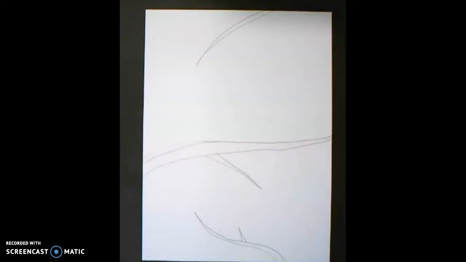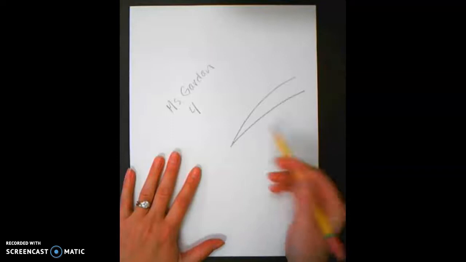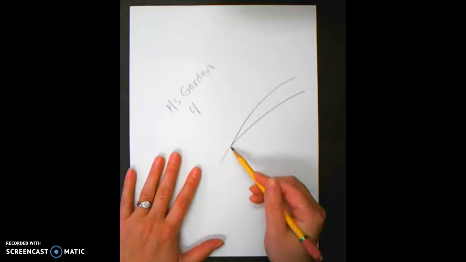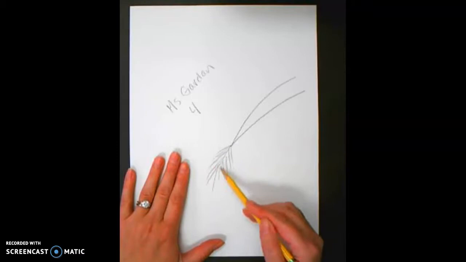On the edge of every one of your branches, we are going to make some pine needles. Pine needles are super easy to do. Let me show you on the back of my paper. If this is the bottom of your branch here, I like to make a little line where the middle of my pine needles will be, and then I add some wispy lines going in one direction at an angle, wispy lines going in another angle. It almost makes an arrow shape.